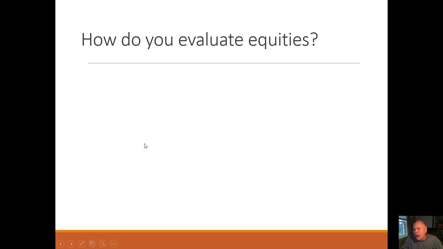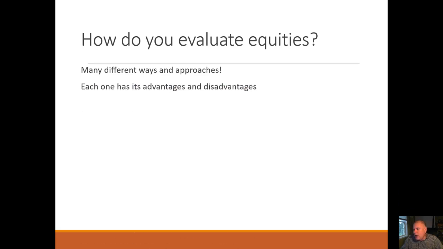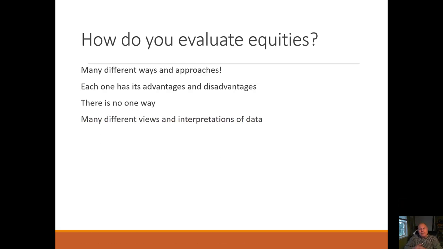And there's honestly many different ways and approaches. Each one has its merits, and some of them have some strengths and weaknesses. It's about that with anything. There's different approaches. There's no one way. When we get into financial analysis, there's not one way. There's many different views and interpretations of data. We see data and we see different things in them. It also comes down to the individual, that they have different objectives and see things differently.